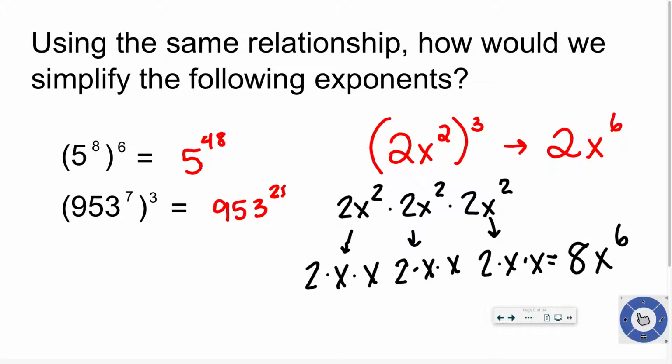This is probably the most common mistake, right? But until you've really seen these and experienced them, that's a common mistake. I would expect you to make that mistake. But if you break it out, no matter what property we're dealing with, I feel, you may disagree, that it shows you the path to take here. We're multiplying all of these. I know that x times x times x times x times x times x is x to the 6th, but I'm still left with 2 times 2 times 2.